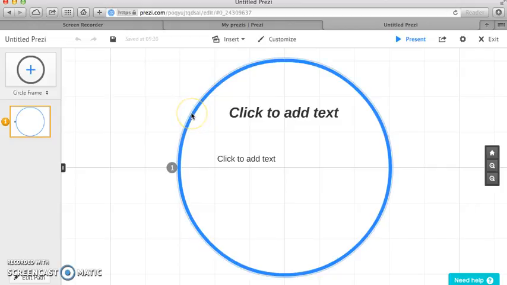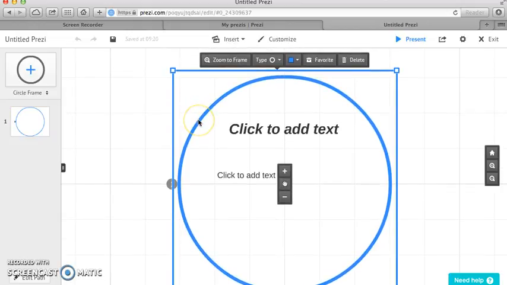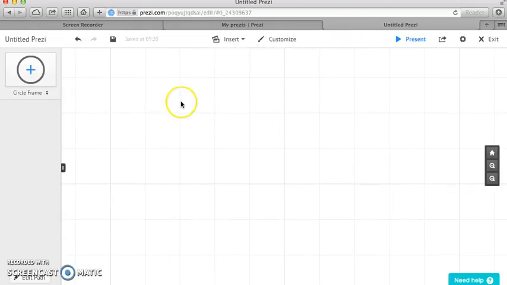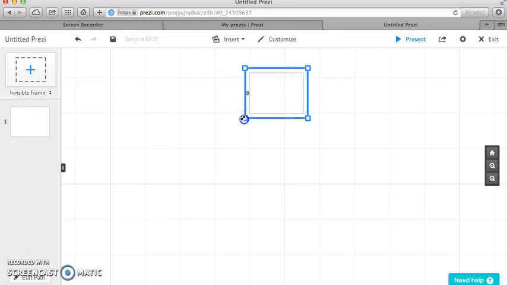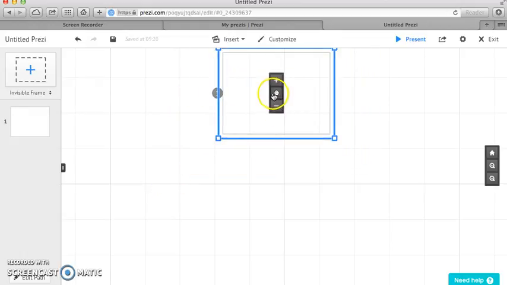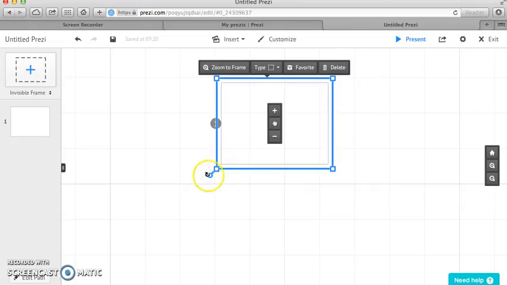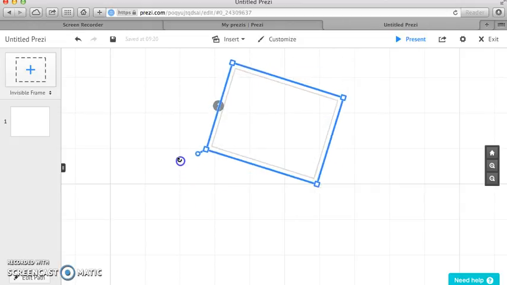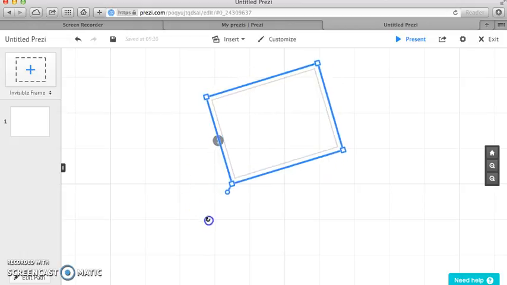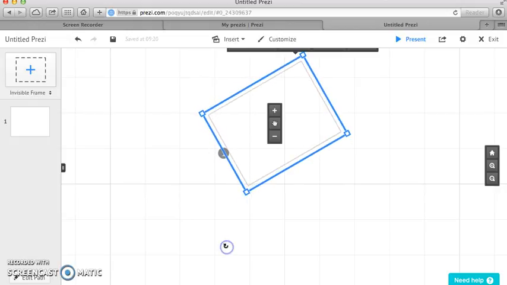there for you. If you look as I hover my mouse over it, a small blue outline happens. If you click on that, and I'm going to delete, or you can right click and press delete. And the first thing I'm going to do is create an invisible frame. I prefer using the invisible frame so you can't see them when you're actually presenting. And you can resize it from this bottom corner, and you can even turn them, which means that when you're moving through your Prezi presentation, it does like a little camera twist, which is quite nice. So I am actually going to turn it slightly. You don't have to for your first time anyway.